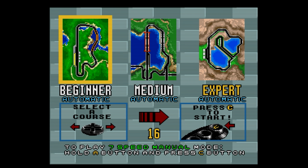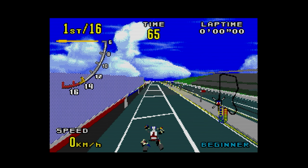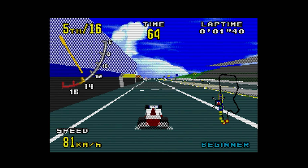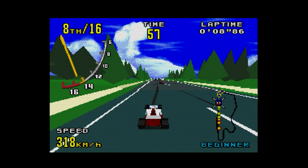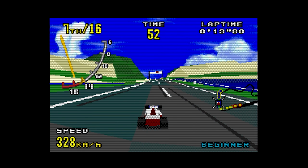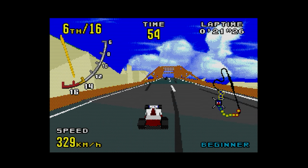Okay. My favourite track in this game is Expert. I don't like the medium track much at all, and the beginner track is kind of cool, but Expert is where it's at. Okay. This is no more jerky than it was in the Mega Drive, so that's cool. Still a bit of a wobbly looking, low resolution mess, I would say. We've got scan lines on here, doesn't really help, does it?